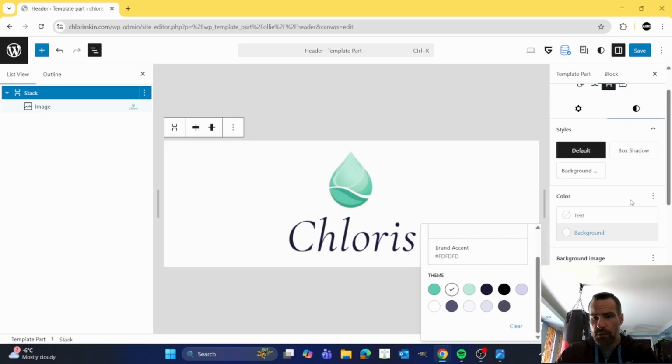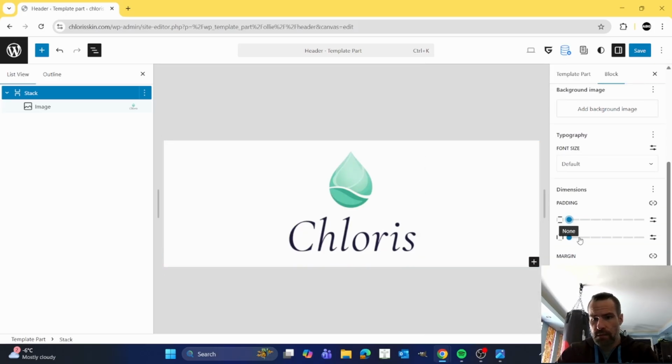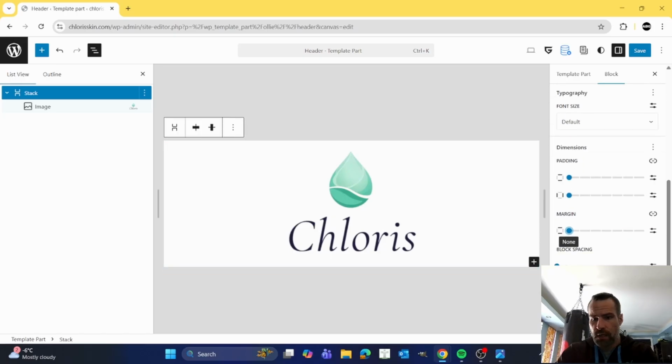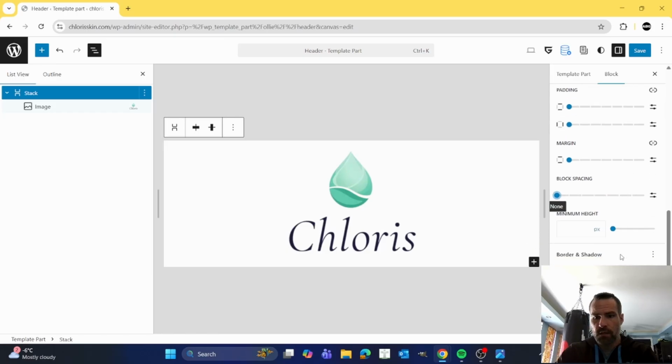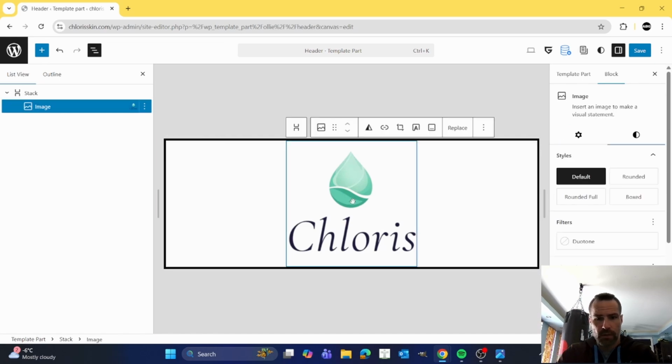A couple of properties that I always like to clean up is I like to make sure there's no padding to start, and then I add it later. I like to make sure there's no margin to start, and I like to make sure my block spacing is down to 0. Okay, now something that's really easy to add is like a border. So you could do something like 5 pixels, and now all of a sudden you can just see how it's starting to look good. If you want this to be rounded, you could add a rounded corner border. It doesn't really matter. We'll just keep it straightforward early.